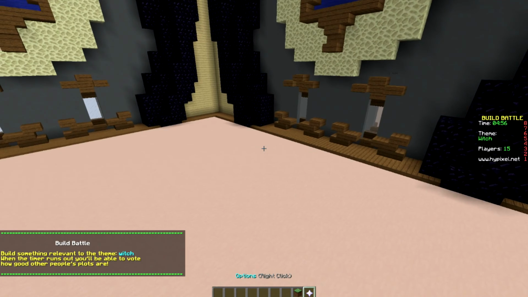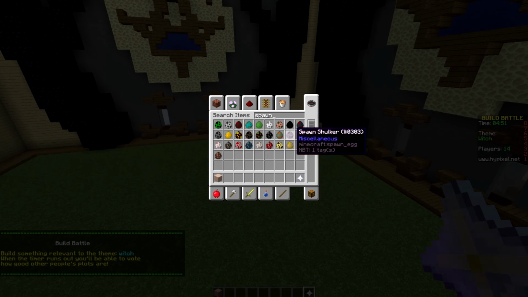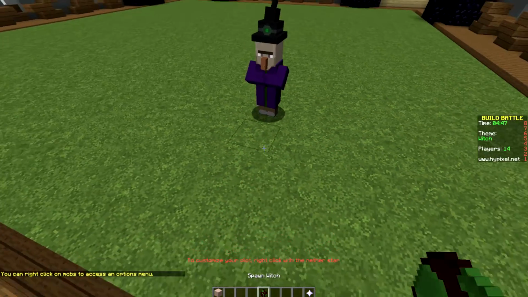Okay. Well, I have an idea for this one. I'm going to try to replicate a Minecraft witch. We'll see what we can do. Spawn eggs. Which one's the witch? There you go. Give me this dude right here so I can look at her.